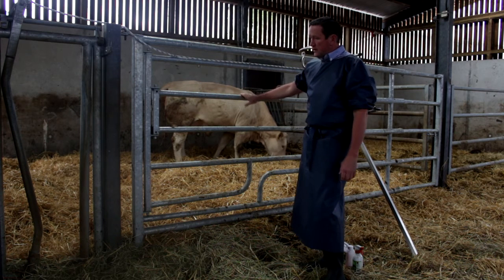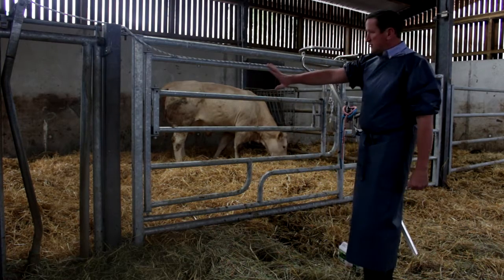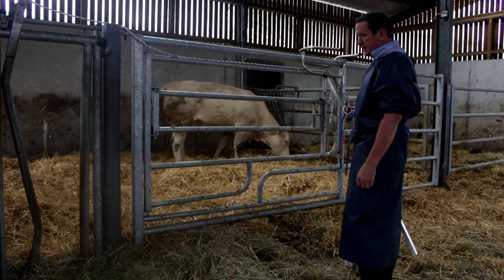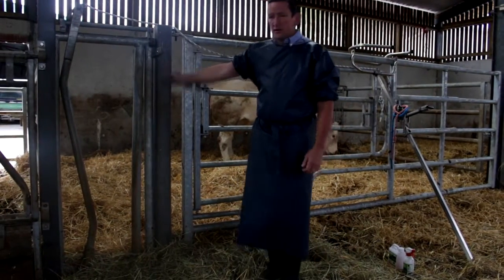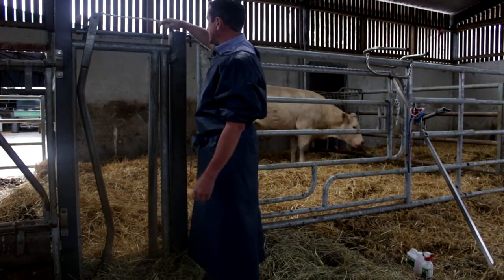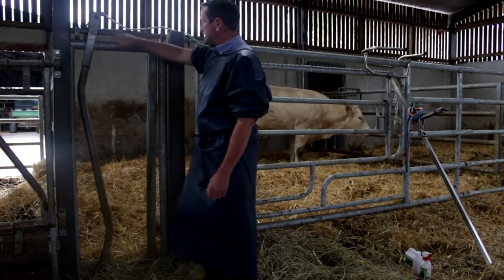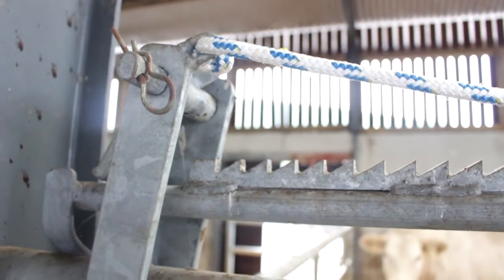So we're going to show our calving gate here today as well. This is a performance steel calving gate. It goes the full length of the span. You have your post here, which is bolted down onto concrete. You have your head catcher here, which has an automatic quick release handle on it. You set it so that the teeth are up. We have a lot of different teeth on it.